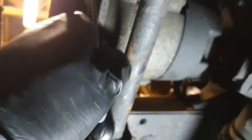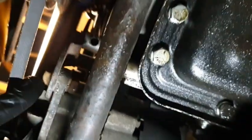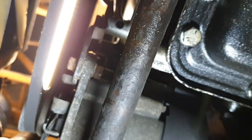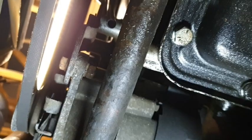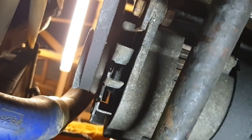Getting to the bottom nut is far easier from below. And for some reason, it wasn't me, somebody's put a 13 millimeter bolt on this instead of 12, instead of half inch. It was causing me quite a conundrum, I couldn't quite work out why. So I was having fun and games. So anyway, we're going to get this off, and then we should be able to loosen up that alternator belt.